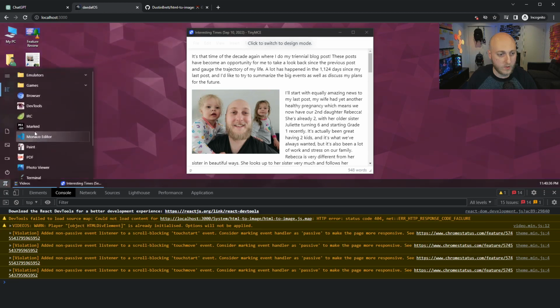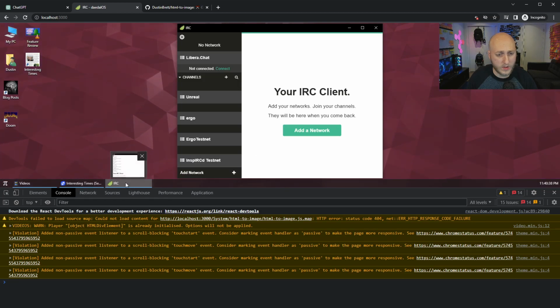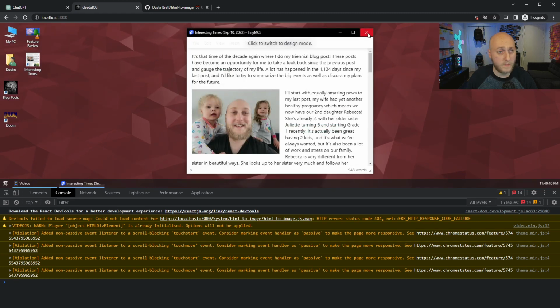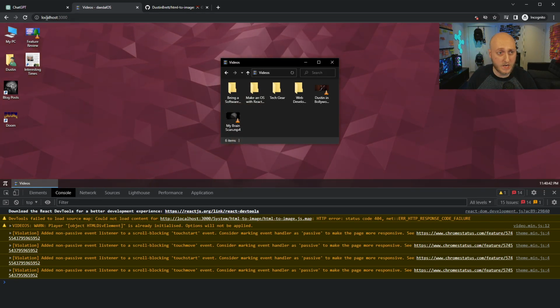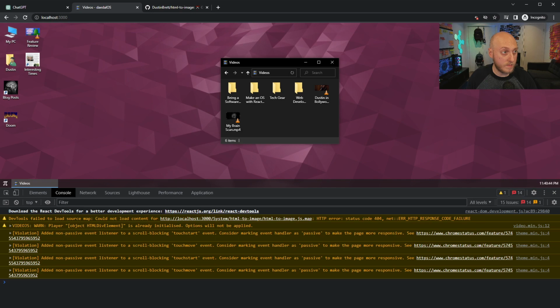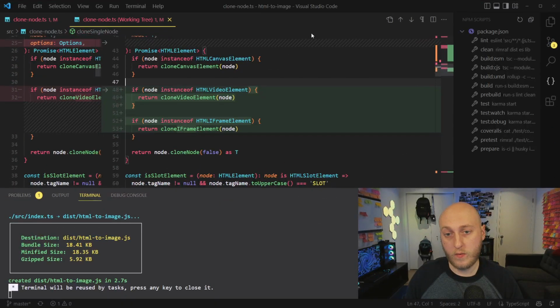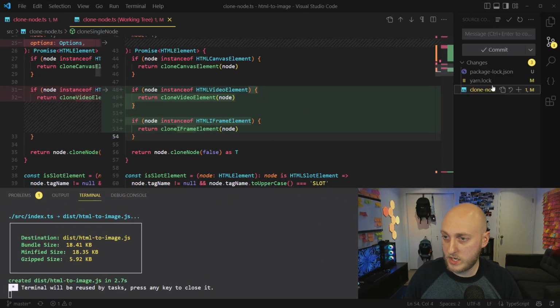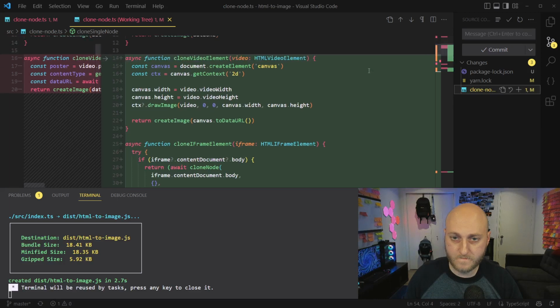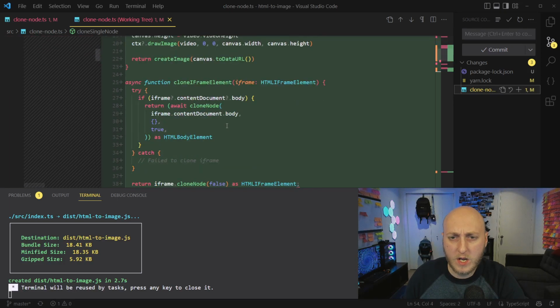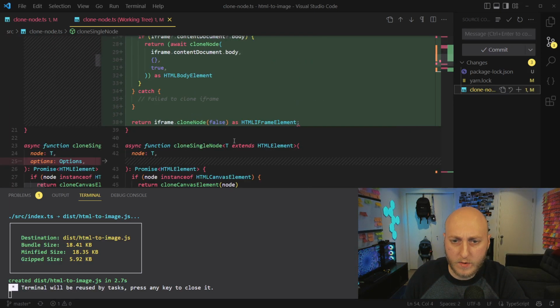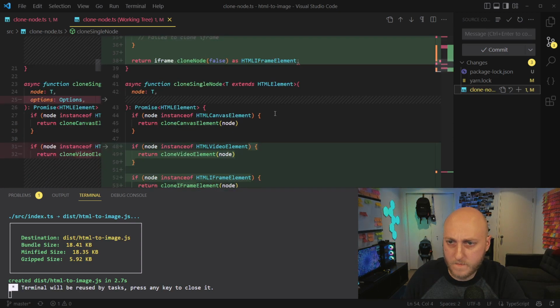Yep, there's an iframe, or if we go to IRC, the styling's not all there. It's not perfect yet. But it's a step in the right direction, and I think it's enough of a step for us to make this into the PR. So, going back to the code, fixing that little condition, we look at what we changed here. We didn't change too much, but we've added the iframe cloning. We fixed the video frame cloning.